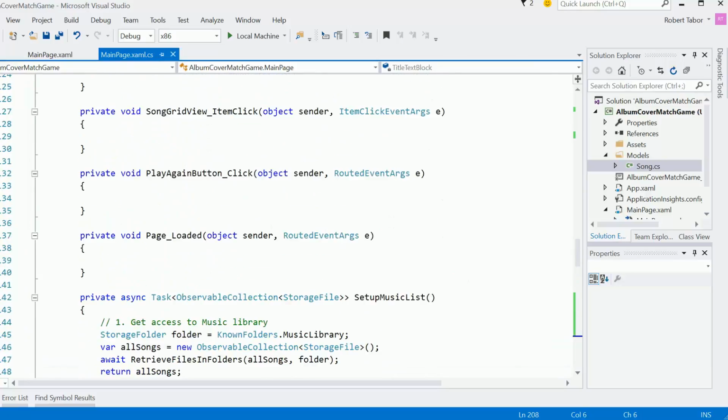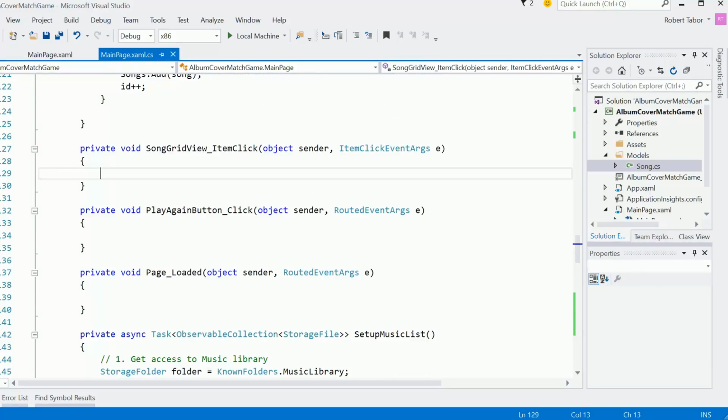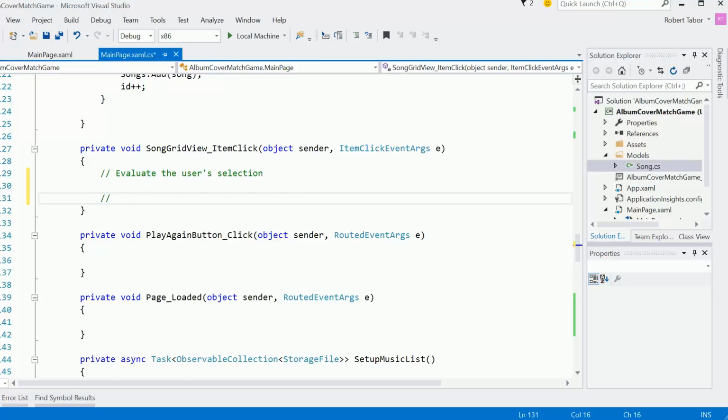And here what I want to do is there's a bunch of things that have to happen, like we're going to evaluate the user's selection and score it and all that kind of stuff. And then eventually we're also going to want to start the cooldown again. So start cooldown here.